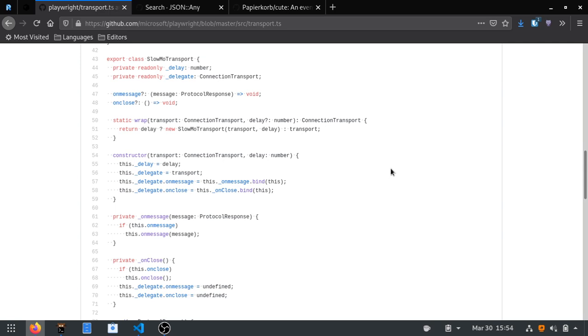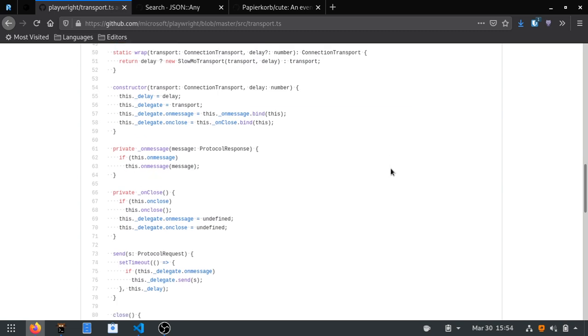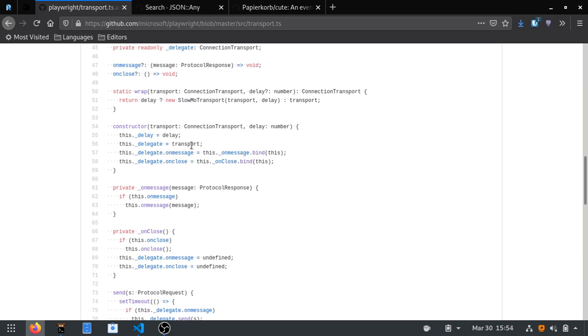Okay. So we're going to take in a delay. It's creating transport, delegate on message. It's delegating things to that.